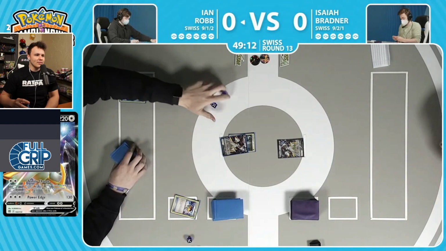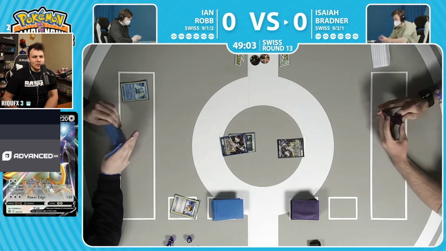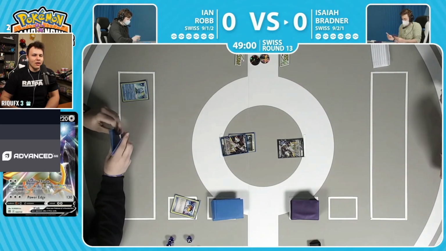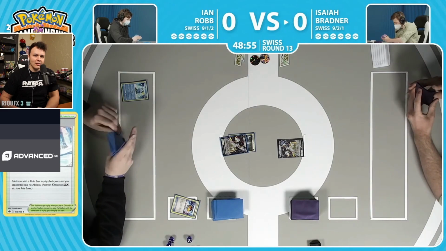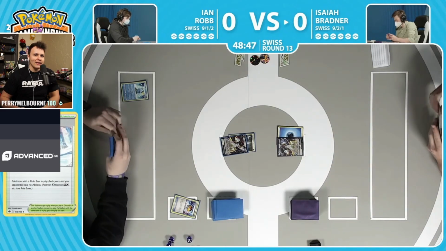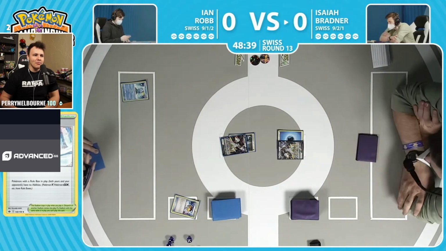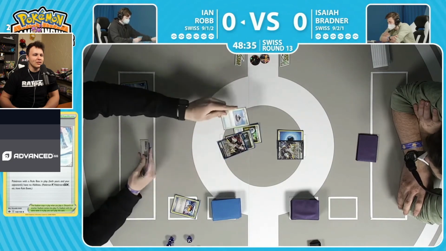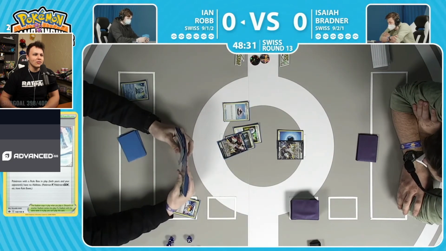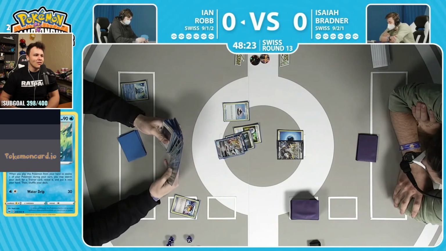All right, attachment to Arceus pass. Isaiah's going to be looking for the same. A Trinity charge here from Isaiah would also not be terrible, but not super likely to happen. Has the attach active? Is it the attach active pass? It might be. There's probably a V-Star in the hand here for Bradner, but this is a good start for Ian. This is a good advantage for Ian for sure.